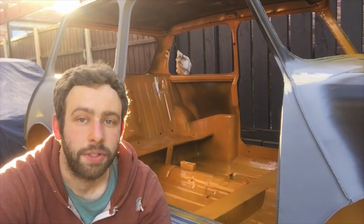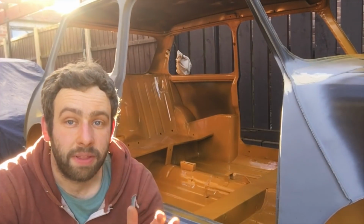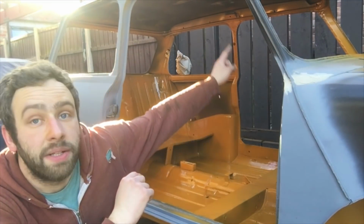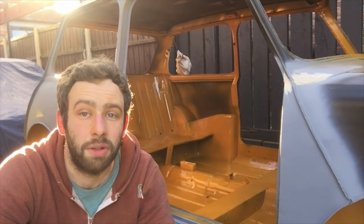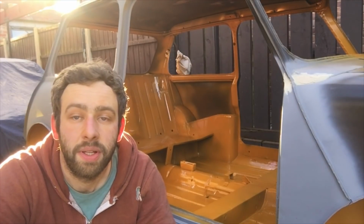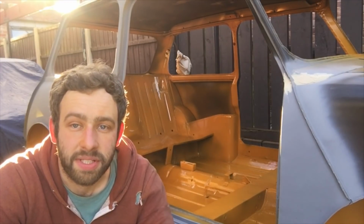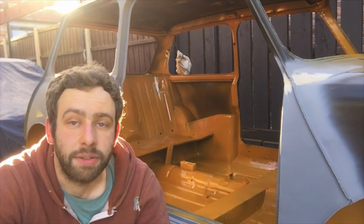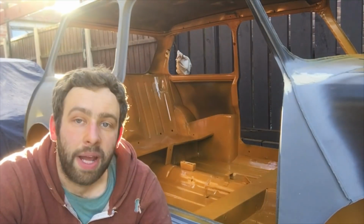It's really nice. So like I mentioned, I've sort of focused on everything you're going to see, and when you really think about it, when the Mini's back together, you're going to see the seat box section, these pillars all round, and that is about it. You don't see anything else. Oh, the door bins. So that's where I've really focused my time on. So the rest of it you might have seen in some of the shots, it's a little bit sort of hazed on, but you're not going to see it. So it's got coverage, but I've not gone to town with it really. So I'm quite happy with how it's turned out.